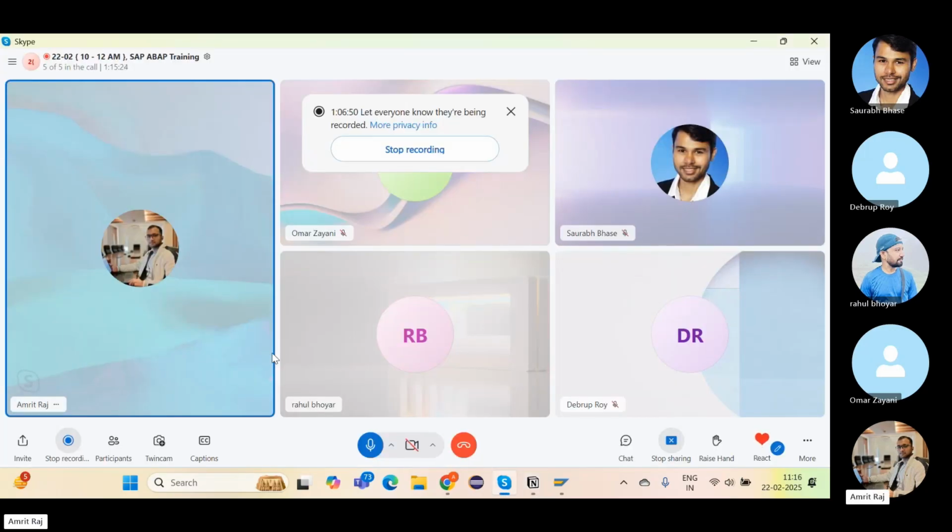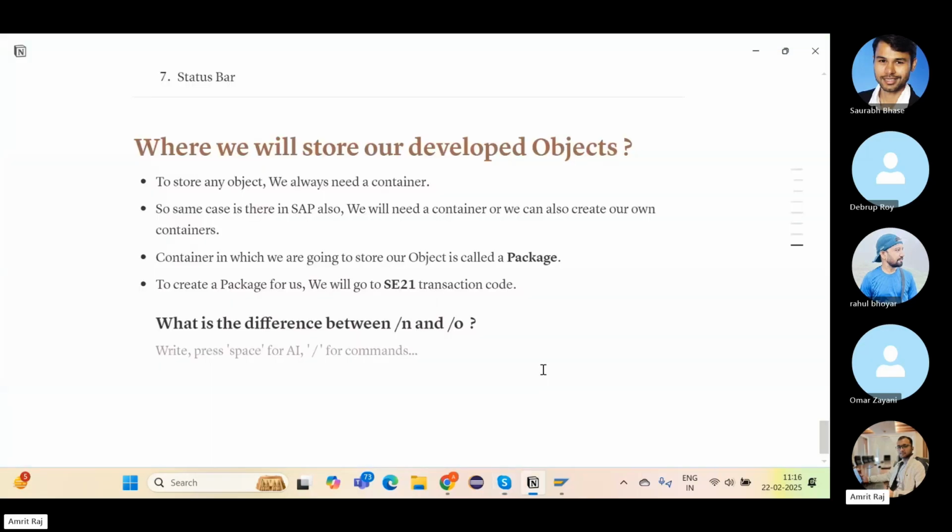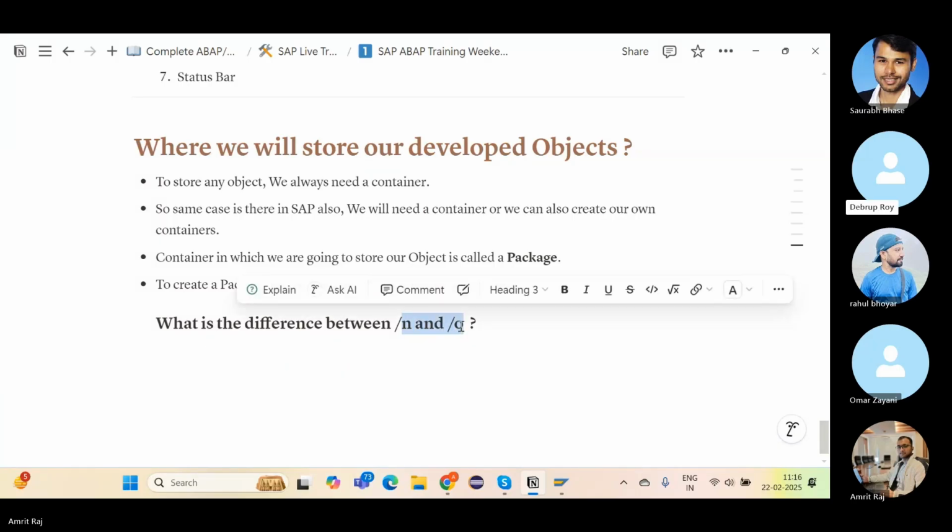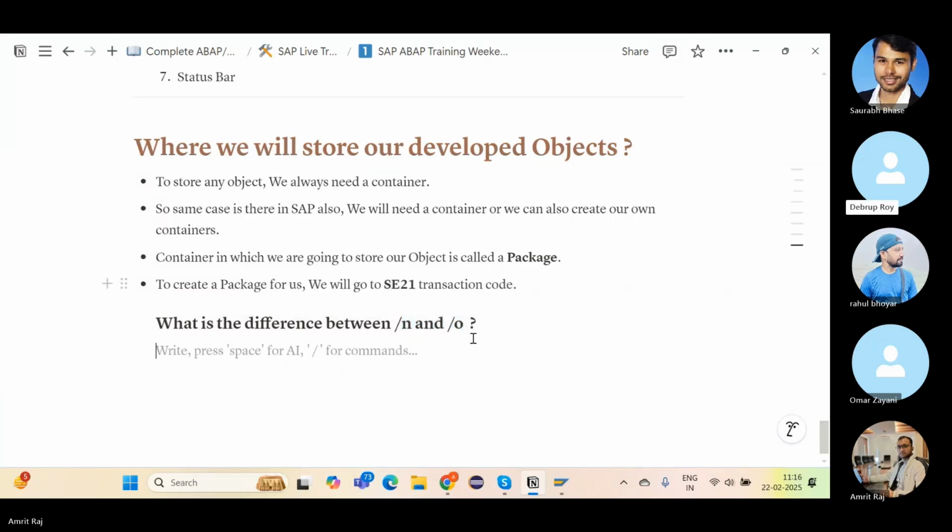Who explained it? Rahul, yeah. Devrup, do you know about this /n /o? Yeah, actually, /n we can end the current session, and /o we can open a parallel session. That's really good, because this is a very important, very crucial thing which we usually use lots of times, but sometimes we forget their use cases.